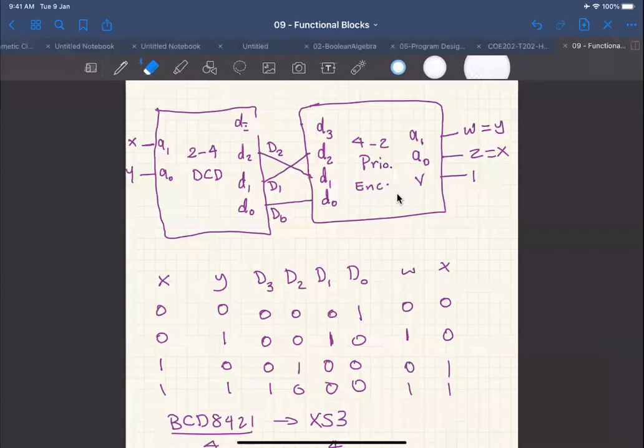I can use different colors here, for example, just to make sure. And before that, I will raise this as well. D3 is going to be connected to D0, and D0 is going to be connected to D3. So this is still big D3, and this is still big D0. Tell us what happens.